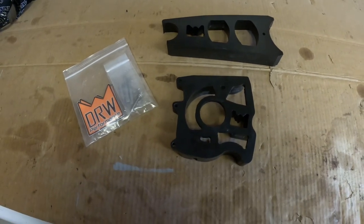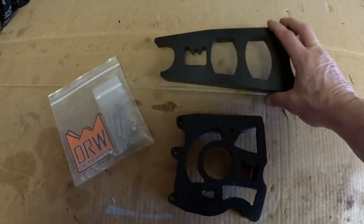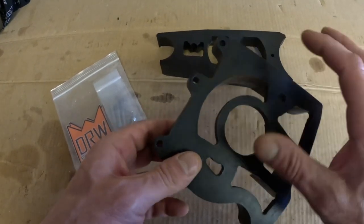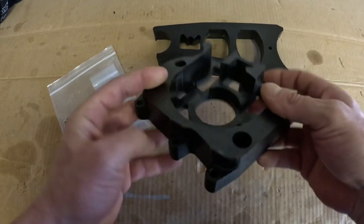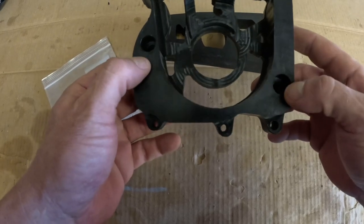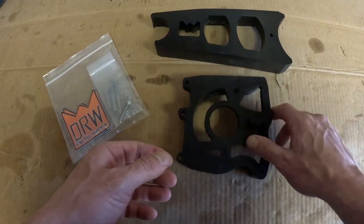Yo, welcome back. Today we're going to be putting on the DRW Performance Case Saver and a chain slide. This is the version 3. It uses the 3 mounting holes on your case instead of the 2 stock ones for your case saver. But you can drill it out and use the stock ones, but it's a little bit harder to get it on and off. I am going to do that, but not right now because the place I get my bolts from didn't have ones that match the ones that came with the case.